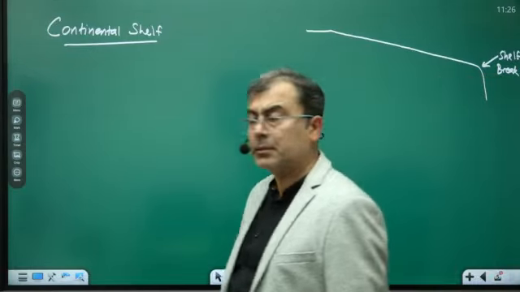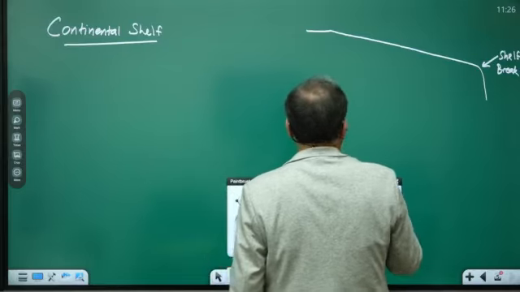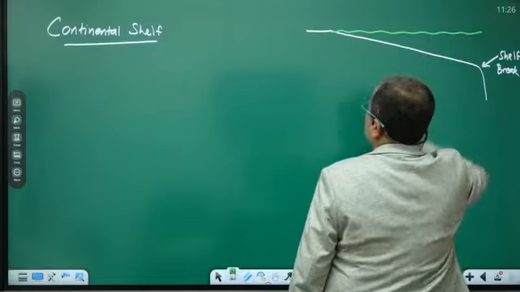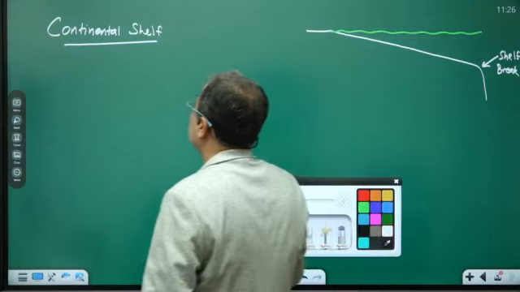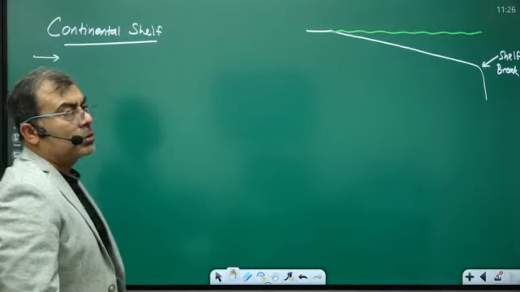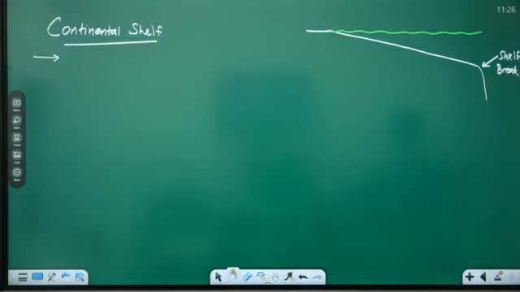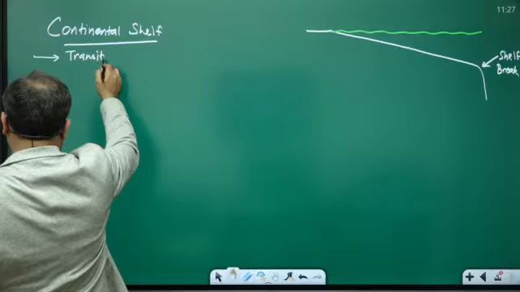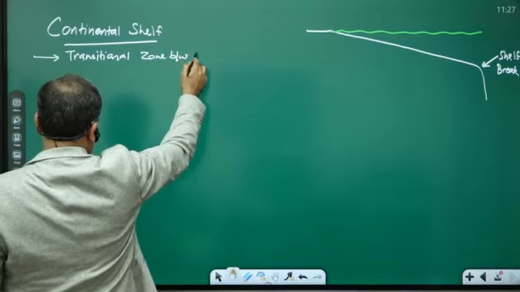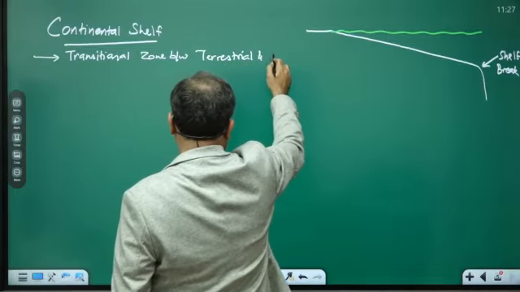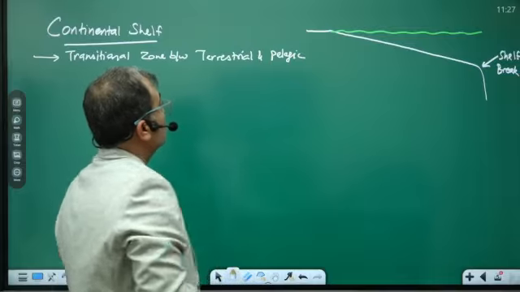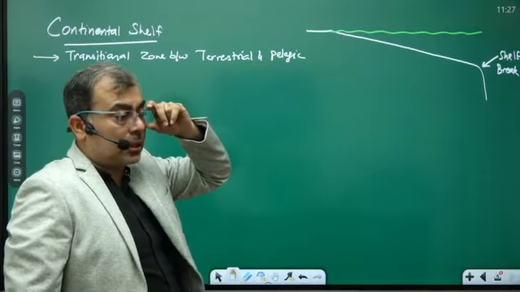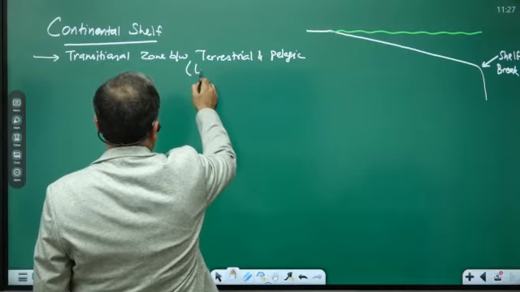Is it visible on the screen? Yeah. What's so special about the continental shelf? When we are talking about the continental shelf, we talked about a very special region. Can I say it's a transitional zone? True. In fact, this area, the shelf, should have littoral and neritic zones. Will it have littoral and neritic zones? Yes or no?